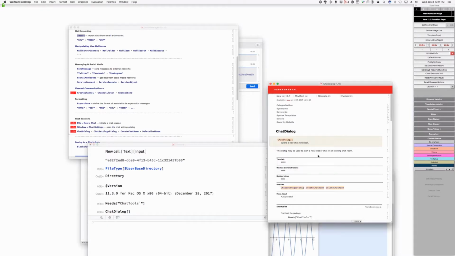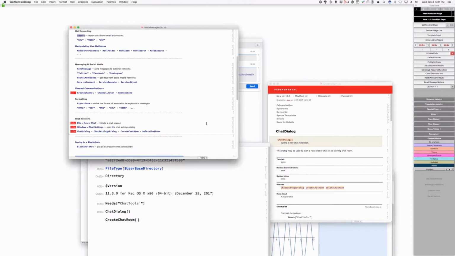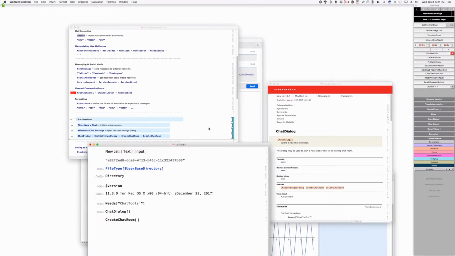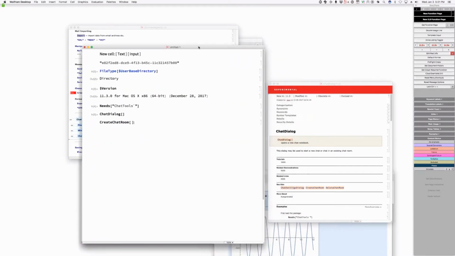Hold on. Let's just look here. What is CreateChatRoom? When we're talking about persistent chat rooms, this is the only way to do that. You know what? We may not be ready to have these functions. You're right. These should be tentative. We're not ready for this. Should we actually not expose them in 11.3 at all? You can expose them if you want to, but I'm not sure we should document them. Let's go on going through them right now.